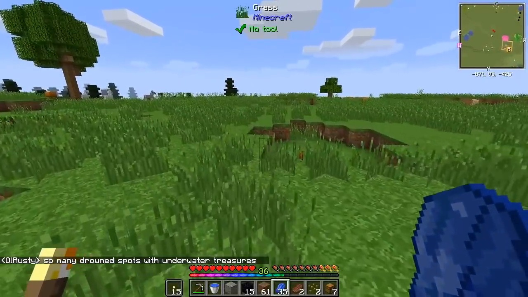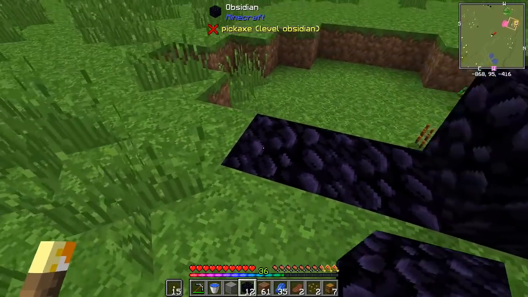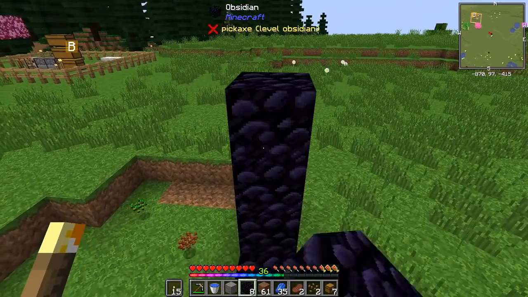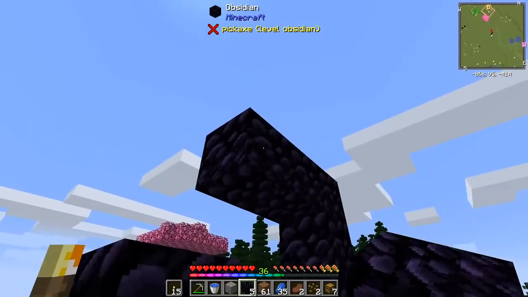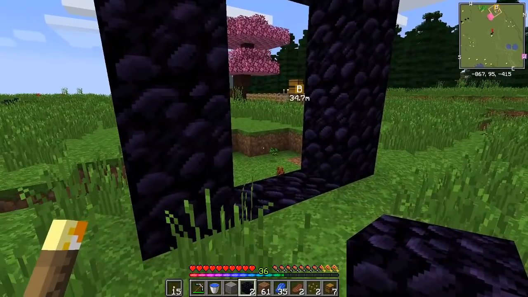All right, so let's see. I can find a spot, yeah, right over here. This will be ideal, and we'll go ahead and make our nether portal. Now, here's what we're going to do. We're going to pretend that we didn't cheap out on the corners underneath. Oh, man, I got an extra block. We got a dingleberry on the portal.